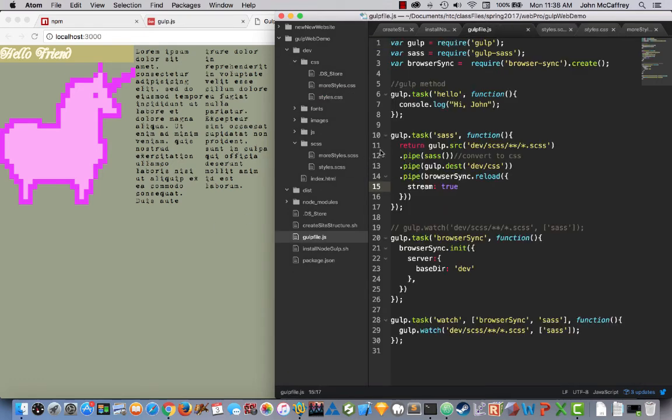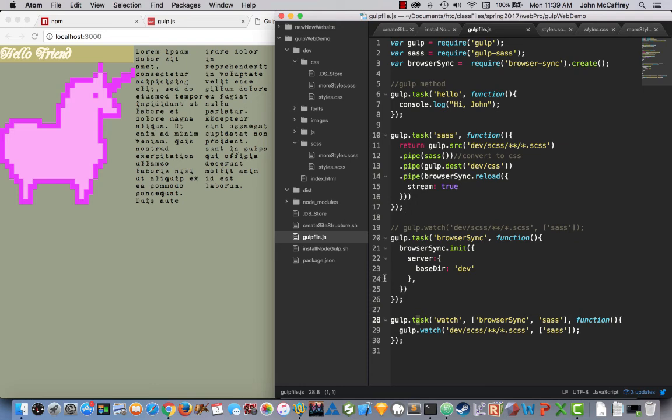So to recap, when we're using gulp, we create tasks, and we give those tasks names. Those names we can then reference inside of terminal, and then those tasks will have some type of output. Multiple operations, as they're set up inside of a task, we use pipe to connect them together. In this case, on the Sass one, it's calling the Sass plugin to run the Sass method and then populate in the CSS folder, but then it's also piping and connecting browser sync and telling browser sync every time we update, we want to see that change happen.